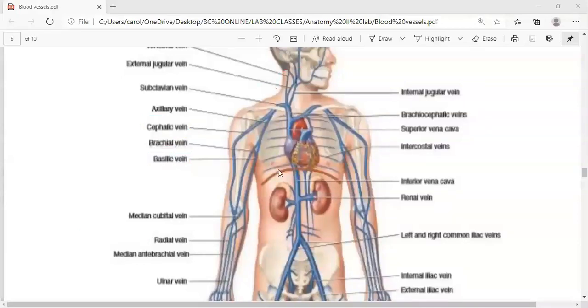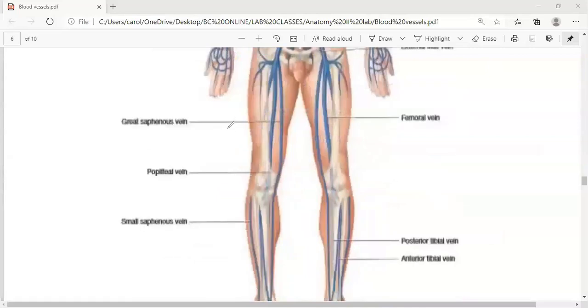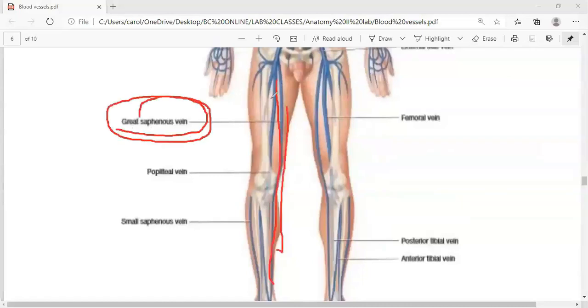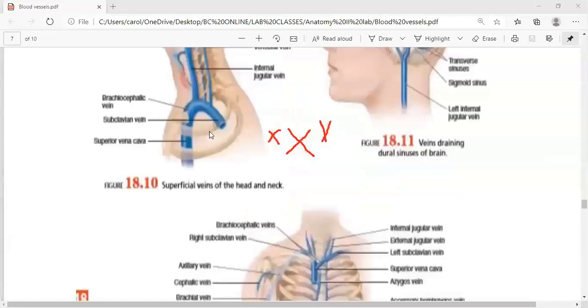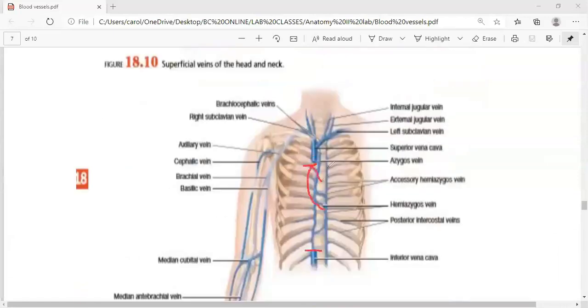If we keep scrolling down, then you have right here in the legs, but we have this all the way up like that. That one is the great saphenous vein of your body. Let me see if there's a figure right here. And here's where you're going to have your heart more or less like that, and your lungs are going to be in here like this. Right? So then in this case, they remove all that. So you can see that there is this set of veins on the back. You see these big veins right there? Those are going to be called the azygous veins and the hemiazygous veins.